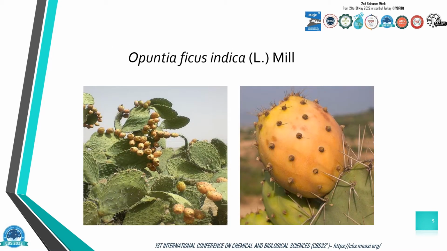One of the plant resources is cactus. Opuntia ficus indica is commonly known as prickly pear and belongs to the Cactaceae family. It originates from the arid and semi-arid regions of Mexico. In Morocco, prickly pear is distributed in different regions such as Al-Hoceima, Hamna, Bamran, etc. And the fruits used in this study are from the north of Morocco.